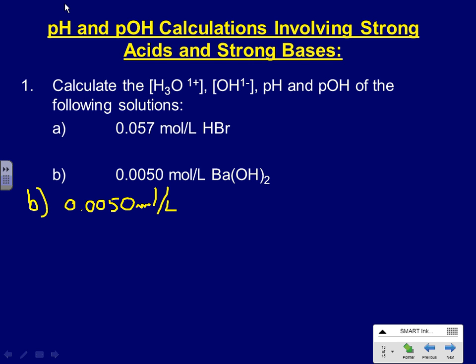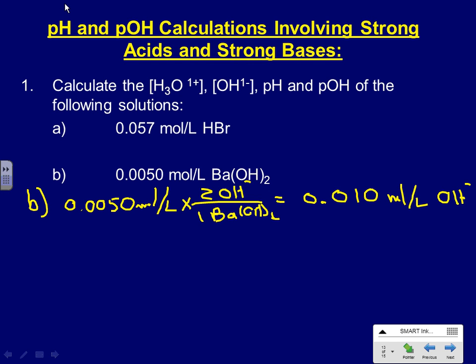You don't have to write this all down. I'm doing this to get it into everybody's notes, but how much OH is there going to be if it's Ba(OH)2? How much OH? Yep. 0.01. We're multiplying it by 2. I'm just doing this kind of officially. 2 OHs for each one Ba(OH)2, 0.010. Again, it's the two significant digits, moles per liter of OH minus, right? So we actually have the OH minus right there. OH minus is equal to 0.010 moles per liter.